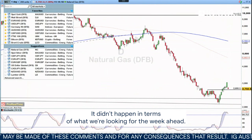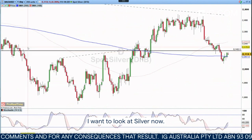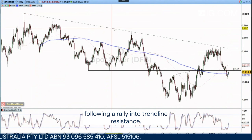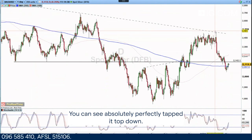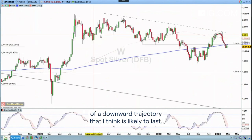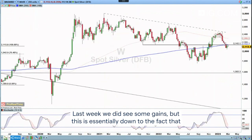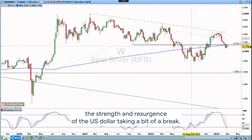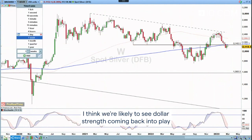In terms of what we're looking for in the week ahead, I want to look at silver. We've seen this market moving towards the downside following a rally into trendline resistance. You can see it absolutely perfectly tapped it and topped out. I think we're in the middle of a downward trajectory that is likely to last. Last week we did see some gains, but this is essentially down to the strength and resurgence of the US dollar taking a bit of a break.